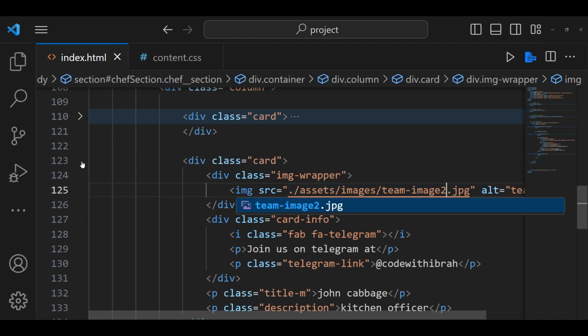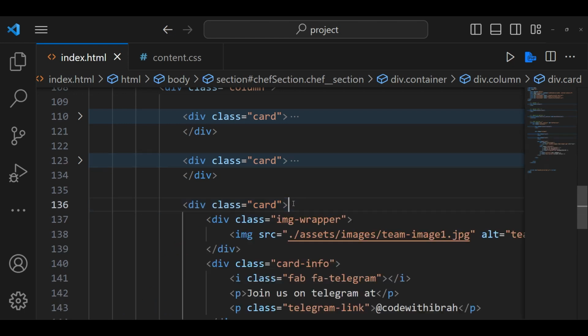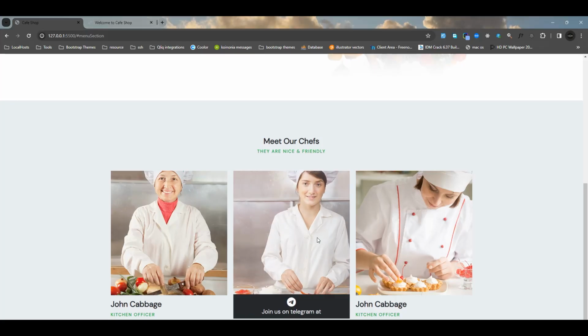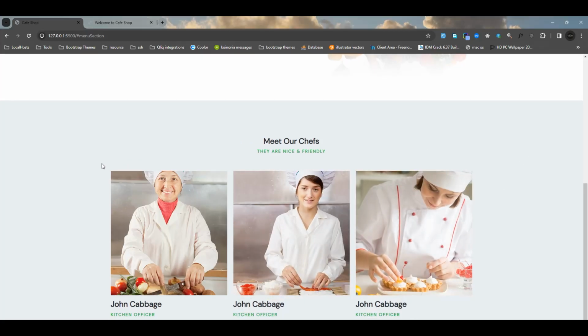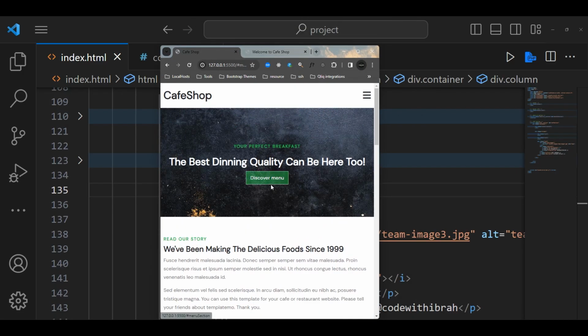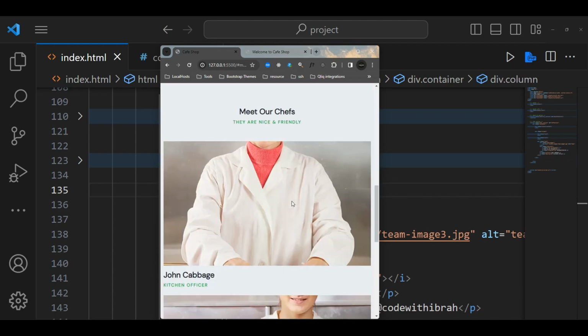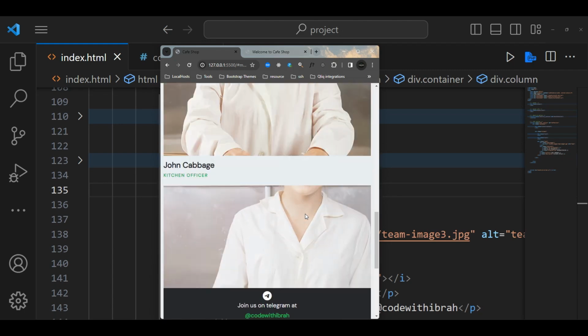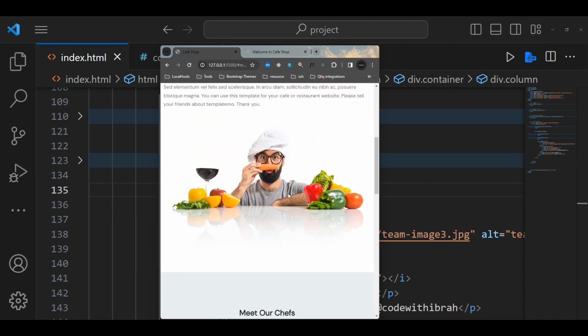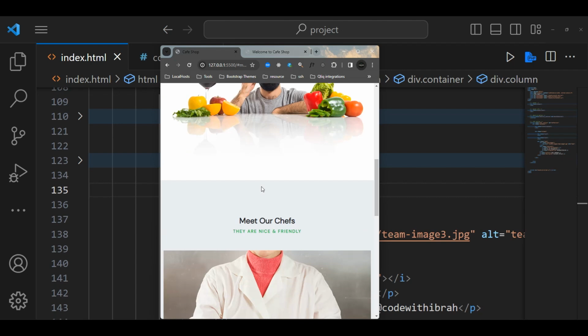When I finish, I come back here and expand the last one, and I change it to 3. Very good. So with this, we can now see different images. Okay, all right, and then the responsive is all set. That is nice.